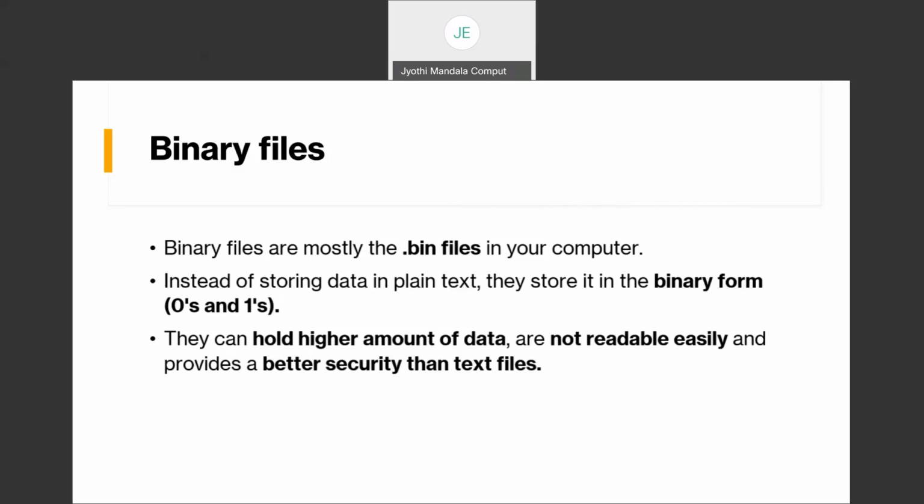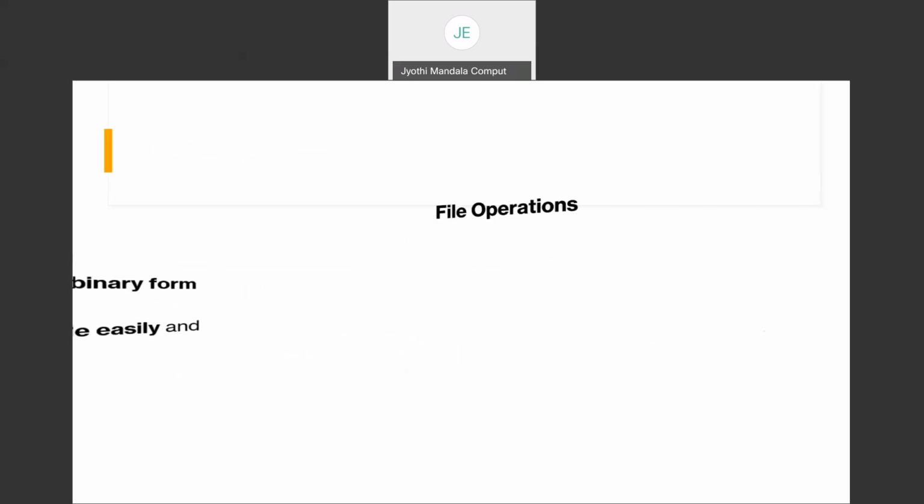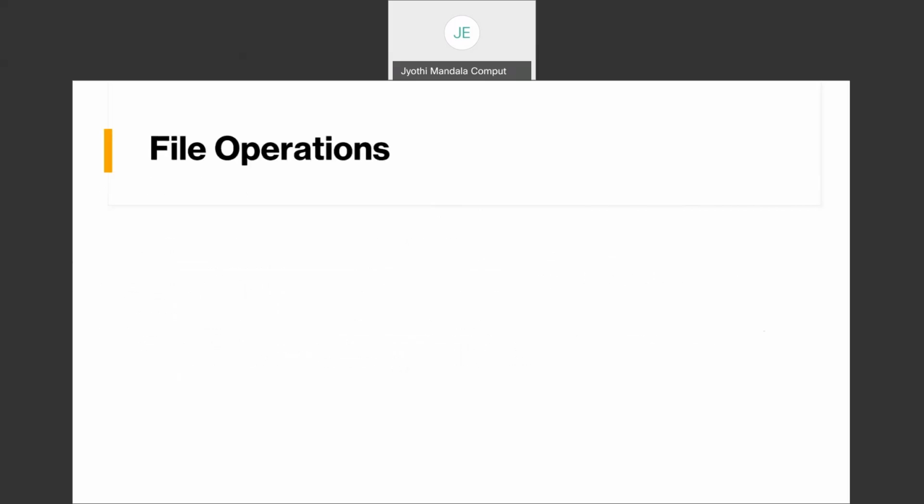Also, when compared to text files, binary files hold a higher amount of data. Whatever data you have in the binary file is in the form of zeros and ones. We already know this: whenever you want the computer to understand your program, that should be converted into the machine understandable format. We already learned that. And whatever file is generated in that process is called a binary file. Okay, so these are the main differences between the text file and binary file.